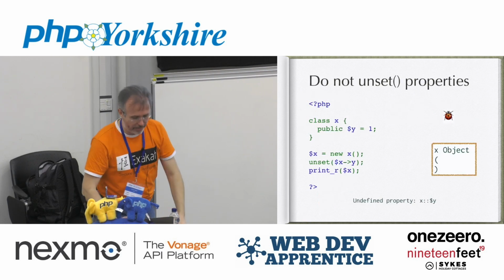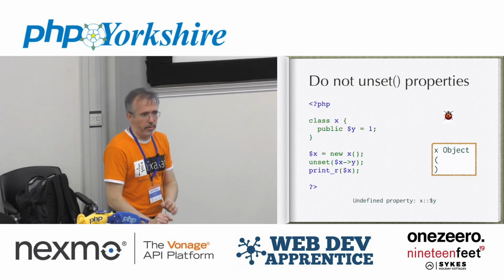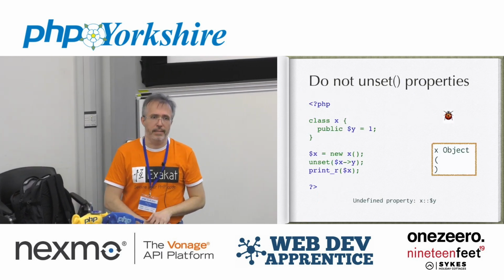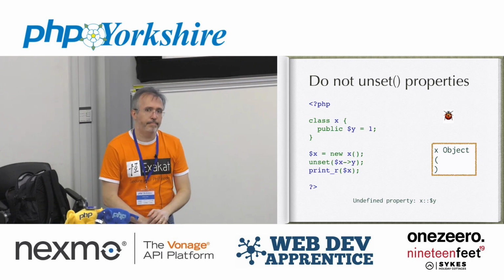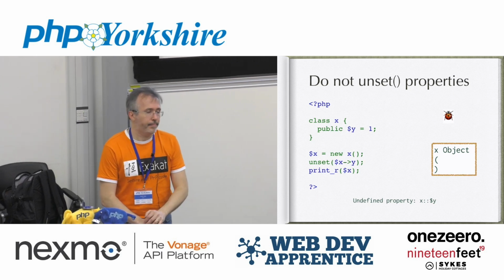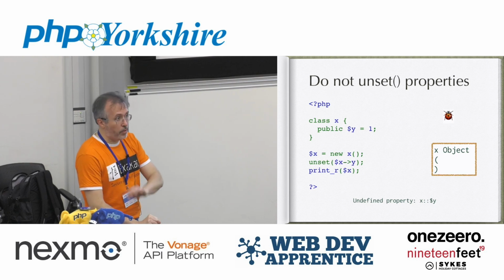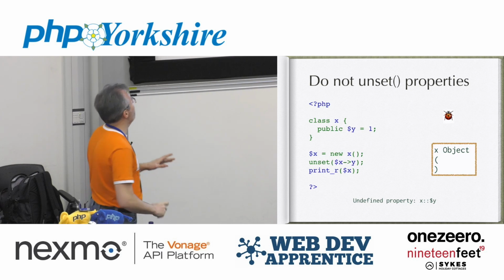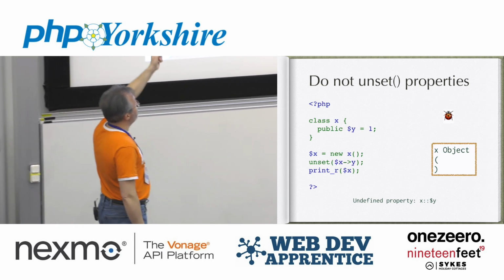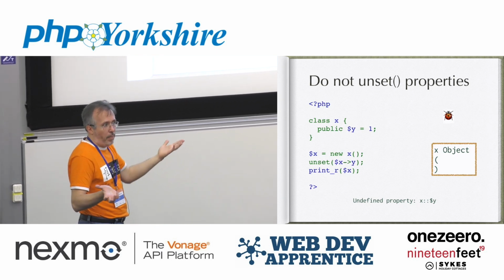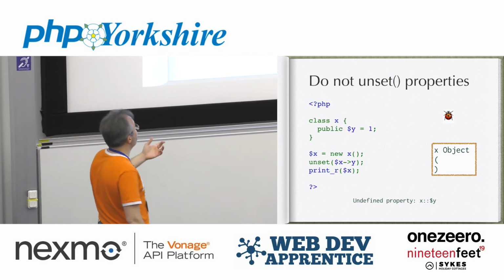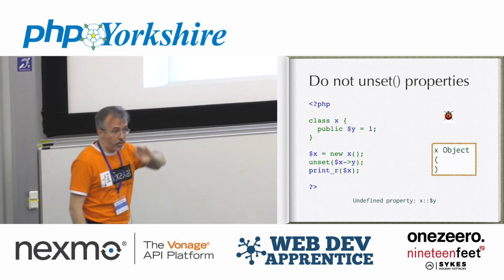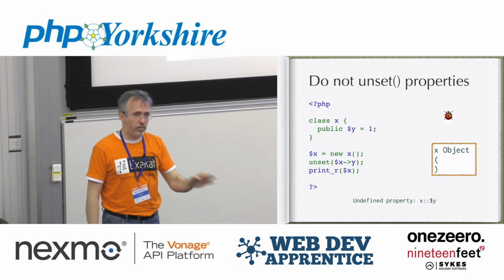So next one that's really bothering people in production. Do not unset properties. Because when you unset a property, you destroy it, whatever was the construction of the class. So here we have a class. There's a public property, so it was defined. It's probably available all the time, except if someone decides to destroy it. Because when you destroy the property, everything goes away.